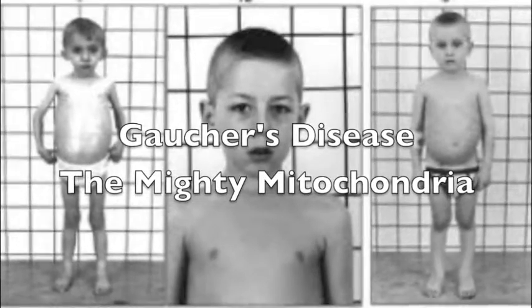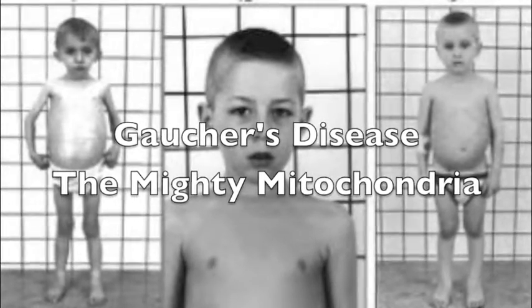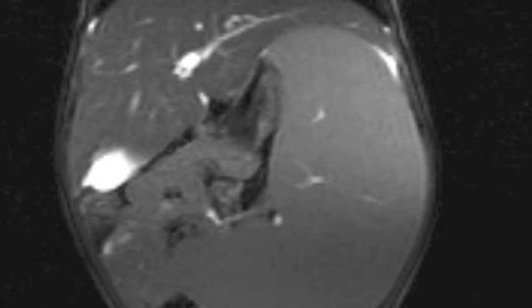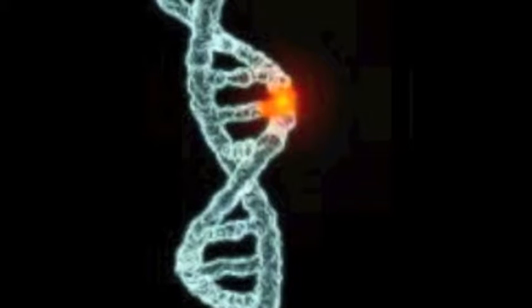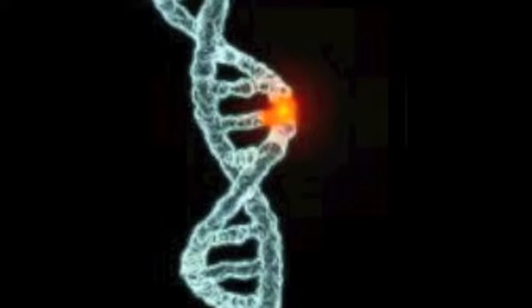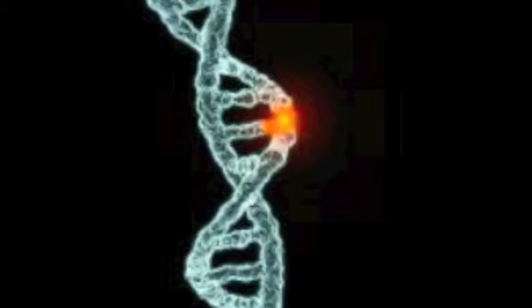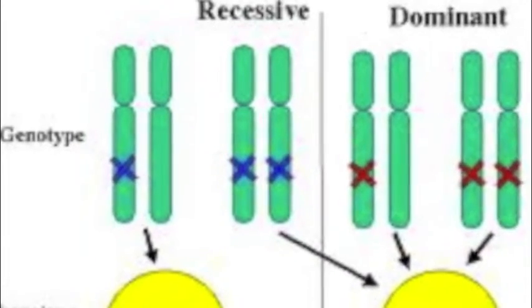This disease is a common lysosomal storage disease in which the patients have an autosomal recessive mutation. This mutation results in the accumulation of fatty substances in the cells and certain organs that cause malfunction. An autosomal recessive mutation is responsible for this disease. This means the child must receive the mutant allele from both parents in order to be affected.